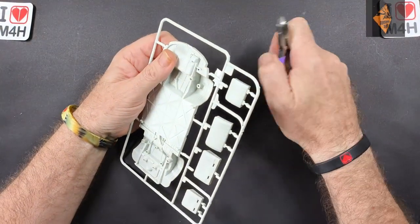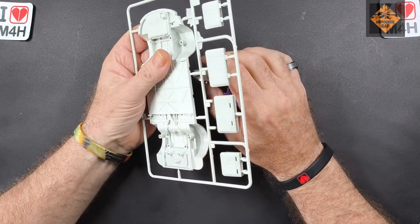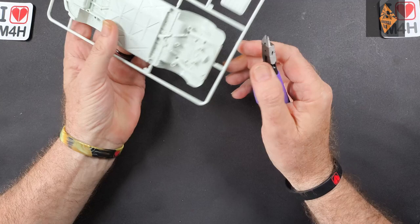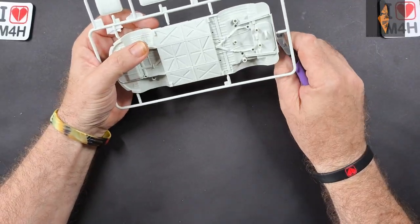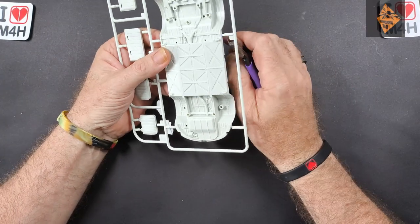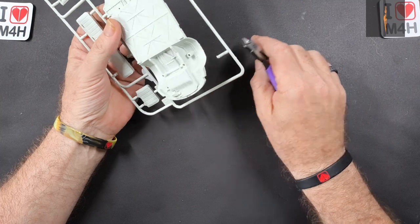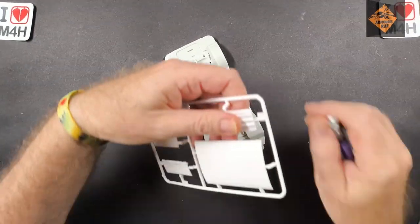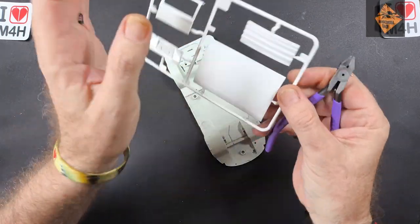Now to start hacking the VW Samba up. We'll start with the chassis, sides and front end. The roof we're not going to glue on, as we need that to do some adjustments to. But we will use it to put it on top so as to let the rest of the glued parts cure into the right place. That allows us to judge the right place to cut. So here we go with that.